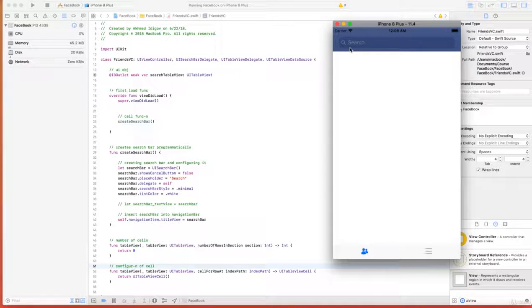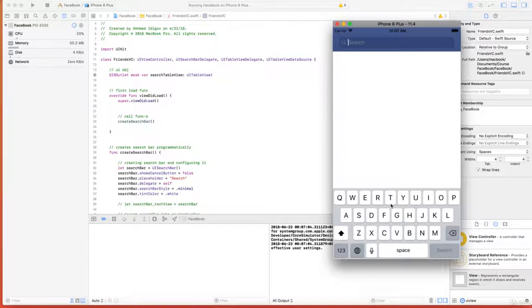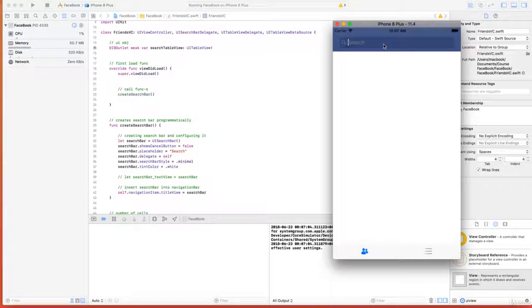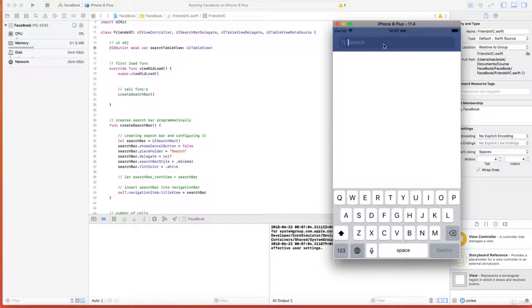Okay, great. So here we see our top bar right in the navigation bar, which is really awesome. I'll click here and we have got the table view, and as you see this line, which is the tint color, it is white. I'll type something here, but the text color is black. So what we need to do is, as I told you, UISearchBar is a subtype of UIView. First it is a UIView, then it is a search bar. Like you, for example, or like me: first I'm a human being, then I'm Ahmed and so on. So first it's a UIView, then it is a search bar.